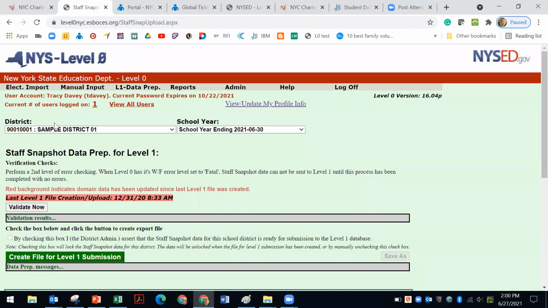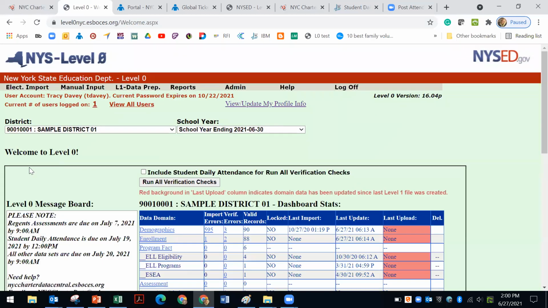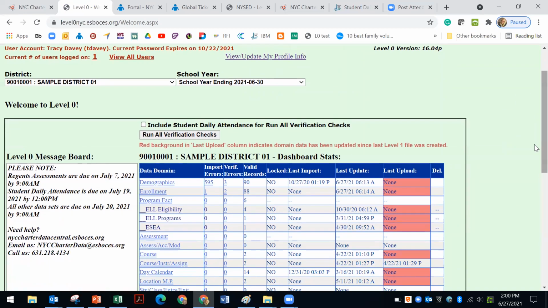Actually, when you are in level 0, I just thought of this. In the upper left-hand corner here, tap on that logo, and our phone number and website email address are also all over here on the left-hand side.